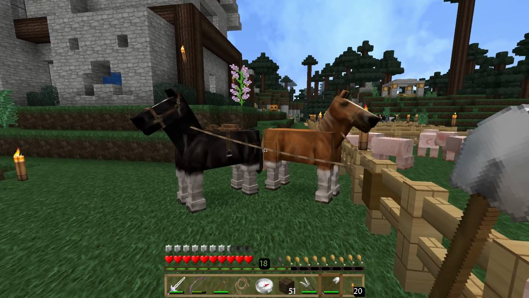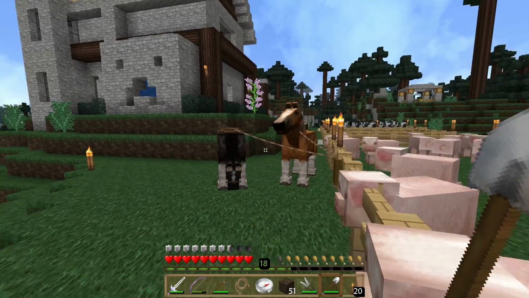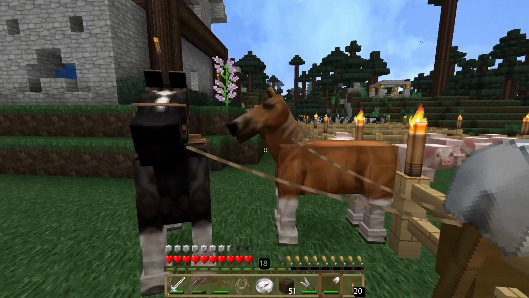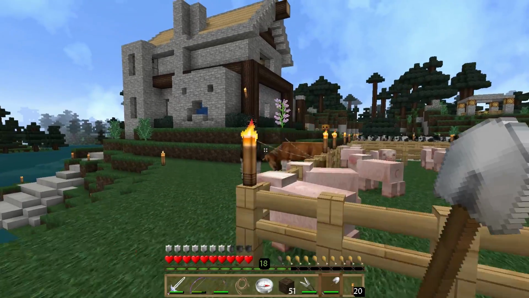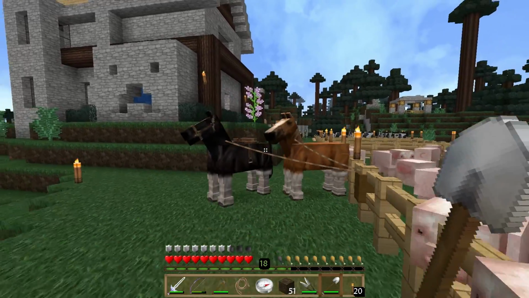As long as you get 2 different colored horses, you can actually breed them. Well, you could breed them if they're the same color too, but you just get a lot of better combinations if you get 2 different colors. And we'll go over breeding in one of the future episodes. We'll need some golden carrots to do that, so that's something we can cover then.